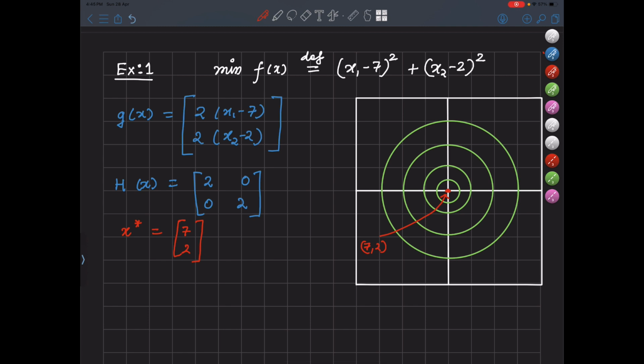Now let's say we start with some point here. Let's say this is for the steepest descent algorithm, this is x0. It turns out if we follow the steepest descent direction, it will go to the minimum point in just one iteration. Now if we take some other point, it will again go to the optimal point in just a single step, if you use the steepest descent method or algorithm.